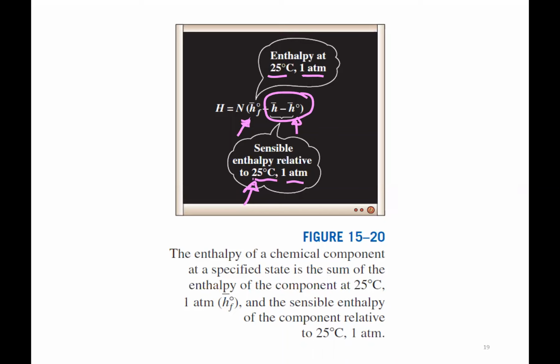If our products were at 25, then this enthalpy would be at 25, and so would this one at 25 degrees Celsius, so that would just be 0. We would just have the enthalpy of formation; there wouldn't be any sensible enthalpy. But let's say we're at 100 degrees Celsius. Now this is at 100, and this is still at 25, because now we have this sensible enthalpy above 25 degrees Celsius. And then this one's at 25.